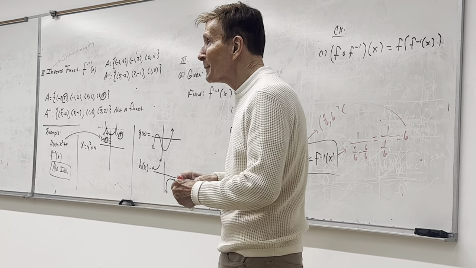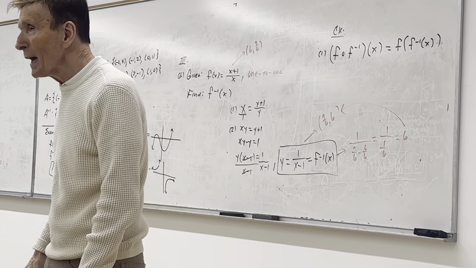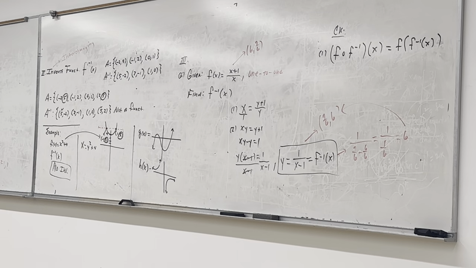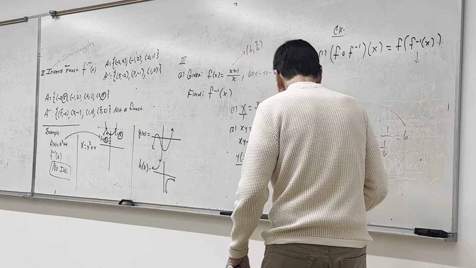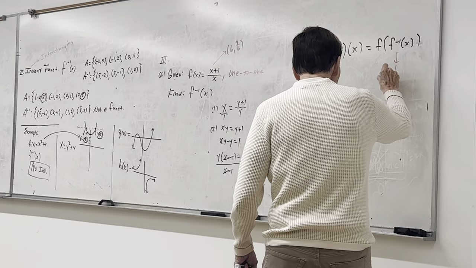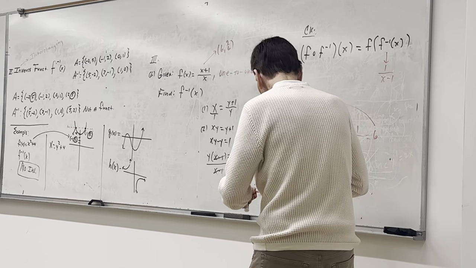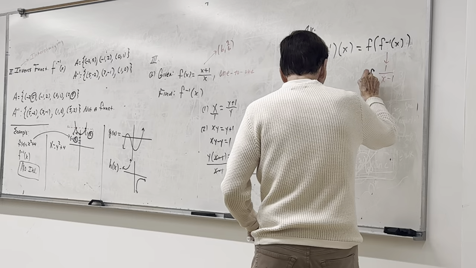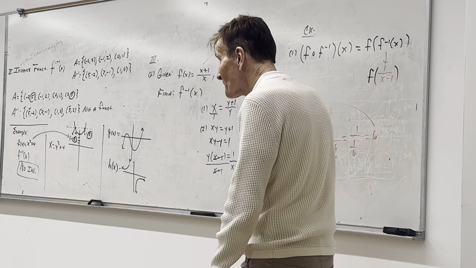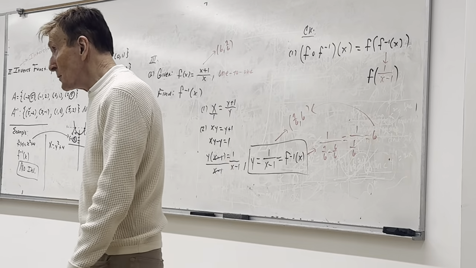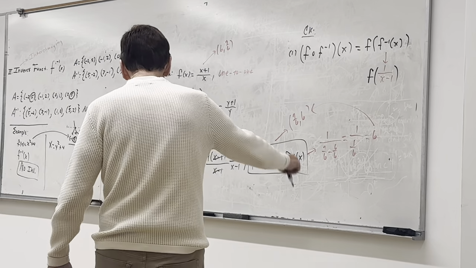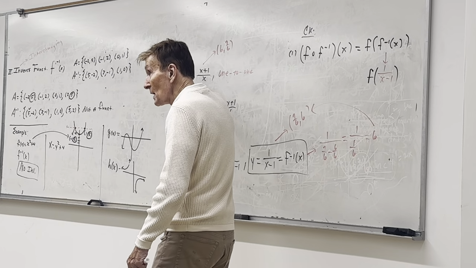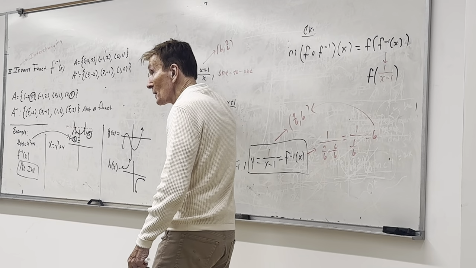Now watch what's going to happen. This will confirm it always works, not just for my 6 that I randomly chose. The inverse came out to be in red, that. That's what we think the inverse is. And for the composite, they're asking me to take f of that. Now, what does that mean for me to do? Take f of 1 over x minus 1, says go back to your original function right here and replace all those x's by 1 over x minus 1.